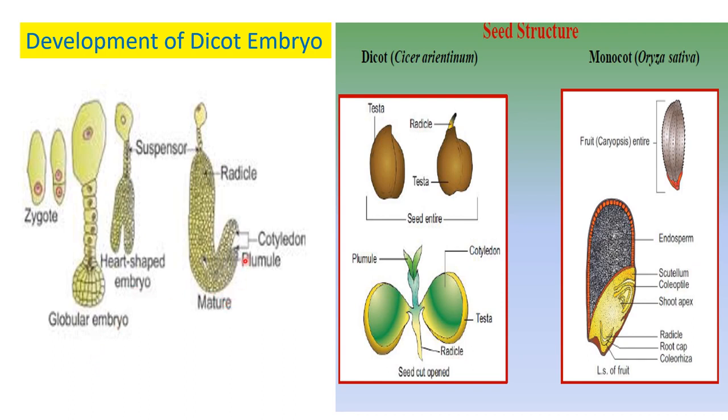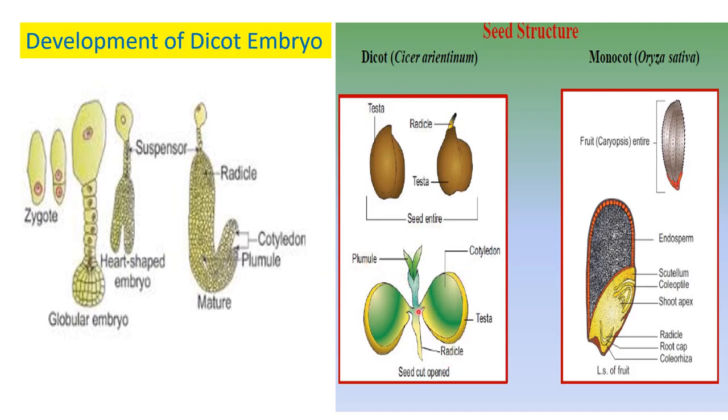The mature embryo has plumule, cotyledons and radicle. Radicle is the embryonic root, cotyledon is the embryonic leaf, plumule is the embryonic shoot. Then the next structure that we are going to see after the fertilization event is the seed. Seed, dicot and monocot: the difference is only in the cotyledons. The seed has an outer covering called the testa and the inner covering tegmen. This will be the embryonic root. Cotyledons are the embryonic leaves, and as we have seen here, plumule is the embryonic shoot.